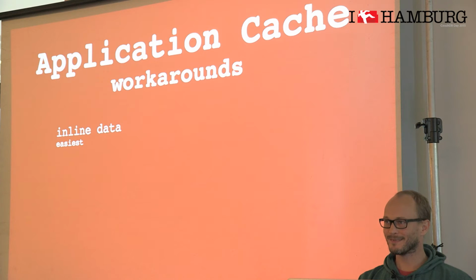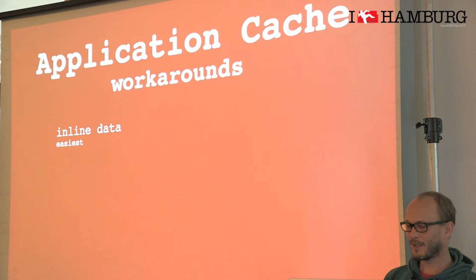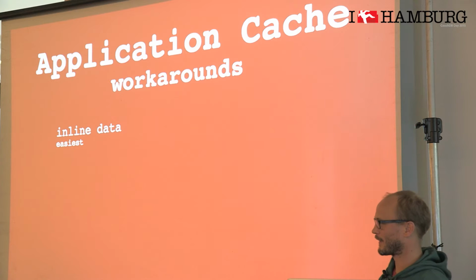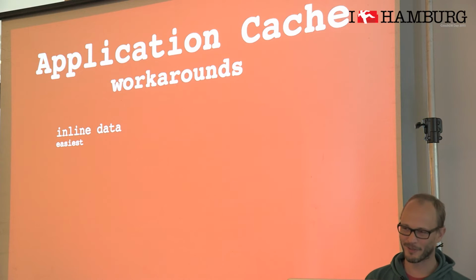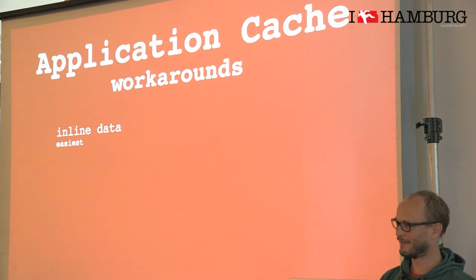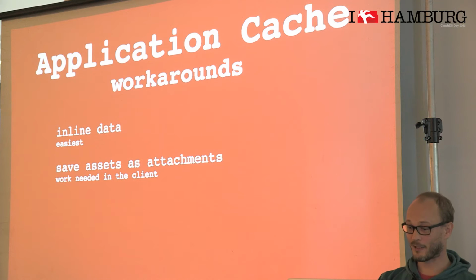The easiest way is not to refer to the actual image, but to have a crawler. You need a crawler in the end. You have to have a server component. The server component could download the image, base64 encode it, and inline it into the source attribute of the image tag, and save it as a document. Then you have everything you need in your database. It could also just download the image and save it as an attachment.